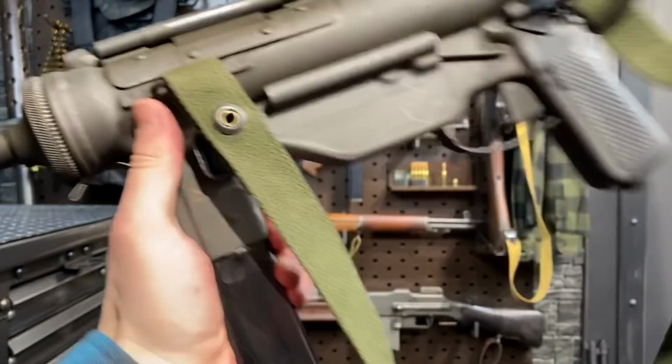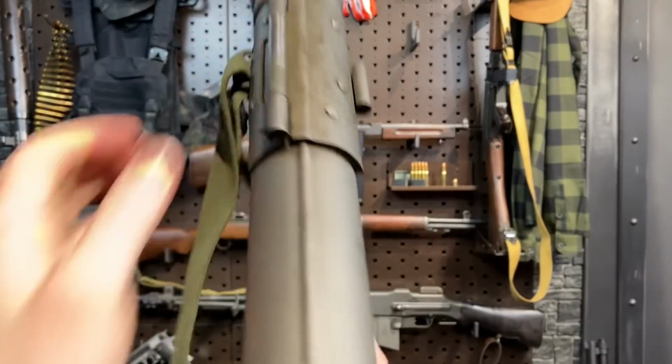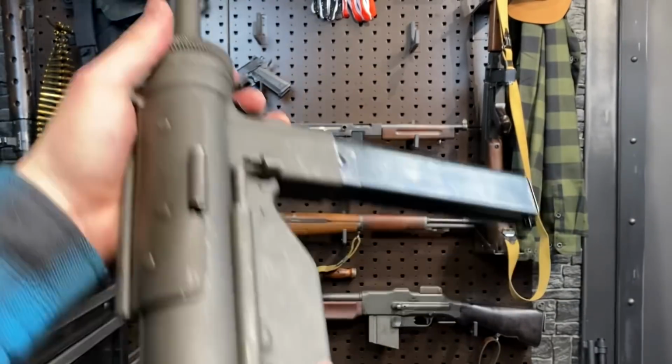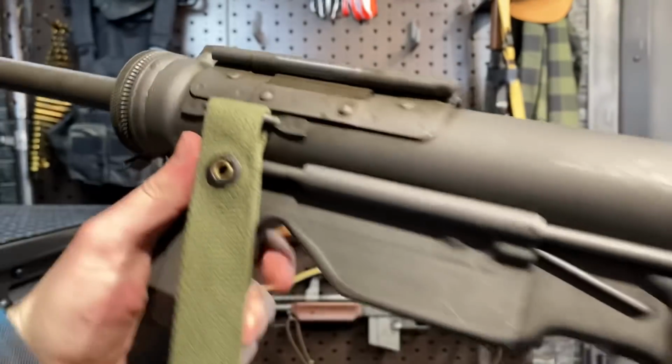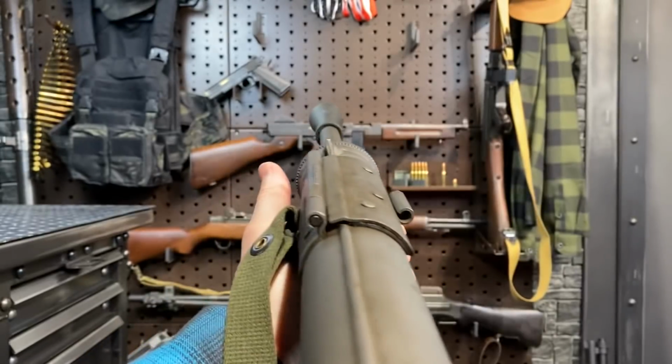Now the redeeming feature of this thing is that it has a very low cyclic rate. You're talking like 450 rounds per minute. So slow in fact that you can actually, with some bit of trigger control, pull off single shots. Because basically this thing is a full auto or nothing, but it's slow enough that, with some training, you can pull off single shots.